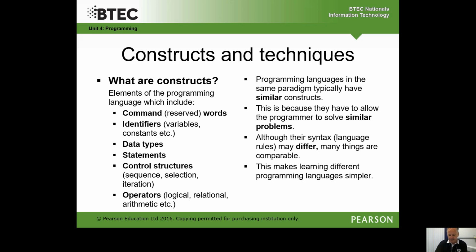Identifiers. The identifier is a programmer-friendly name which represents the quantity stored in the computer's RAM, in the computer's memory. Many types of identifier are used in programs, but the most common types are variables. This is an identifier representing a value that might change while a program is running. And there are constants. This is an identifier representing a value that will not change, that will stay the same while the program is running.